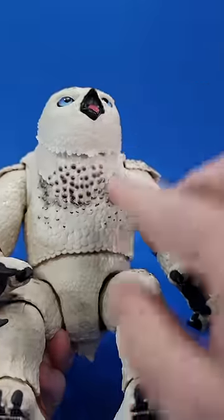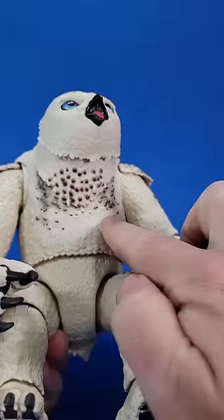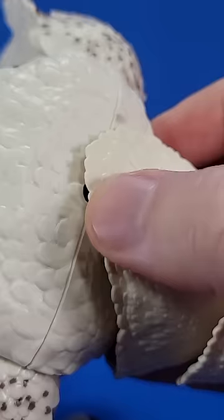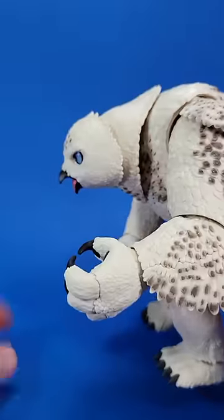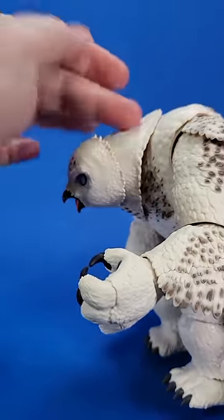Kind of fierce. And with that, the painted part of the neck is up here with the painted part of the chest, and the unpainted part of the neck is back here with the unpainted part of the torso. You do get more down movement if you rotate that neck piece.